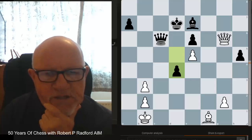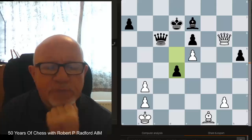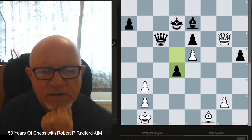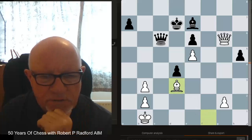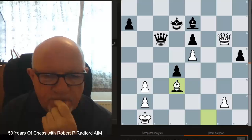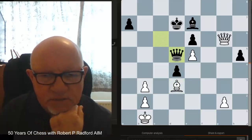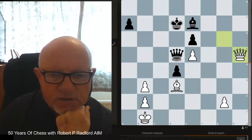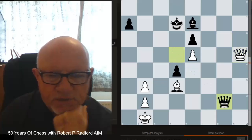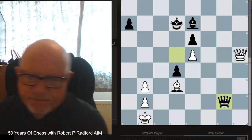Maybe not the best thing at this stage, because you've got to try and keep your pawns together, connected. If they're connected, you keep them that way while the queens are still on the board. So I played bishop D3 just to stop the advance. And then he's gone in queen to the middle. Very good place to have your queen, of course. So I took the pawn. He took the pawn down on G2.